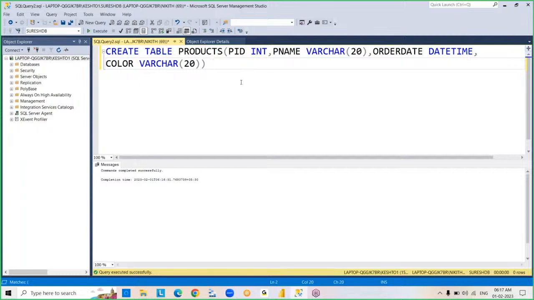Coming to the next scenario. Table created means we just created only the structure of the table, because a table contains columns and rows, right?